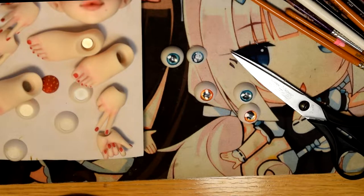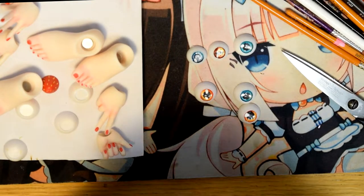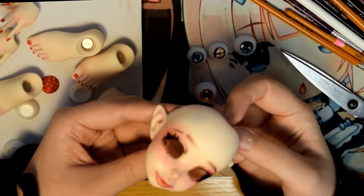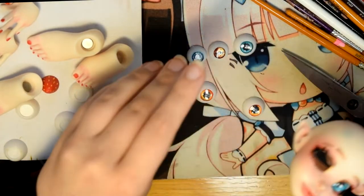So here are all her parts, and I basically just wanted to try the different eyes on her before I put the head back on the body. I just put in different eyes I've been making to see which ones would fit her the most. I didn't have anything to hold them in place right now, I just put them there to see how it looked with the overall face up.